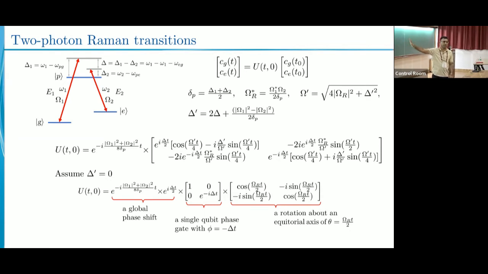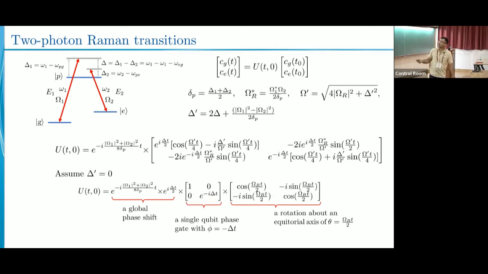That is a simple two-level system. Here we don't need a magic wavelength. For example, the Lukin group is just using 795 nanometer. But a magic wavelength is needed when we want equal Stark shift in the ground level and upper level, so that overall there will be no change in the wavelength between them. Otherwise your circuit will not be correct. Anyway, I'm just showing you what people have done so far and how they are doing it.